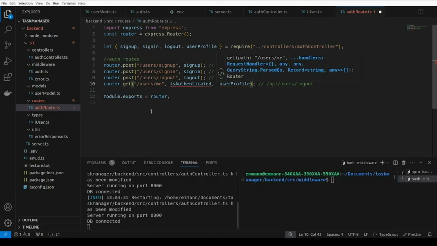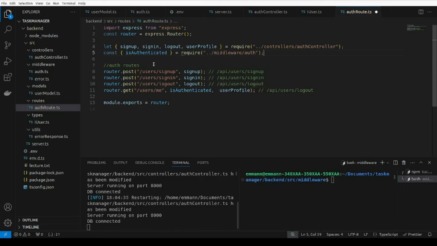It's about being authenticated, and we need to bring this in that middleware setup.